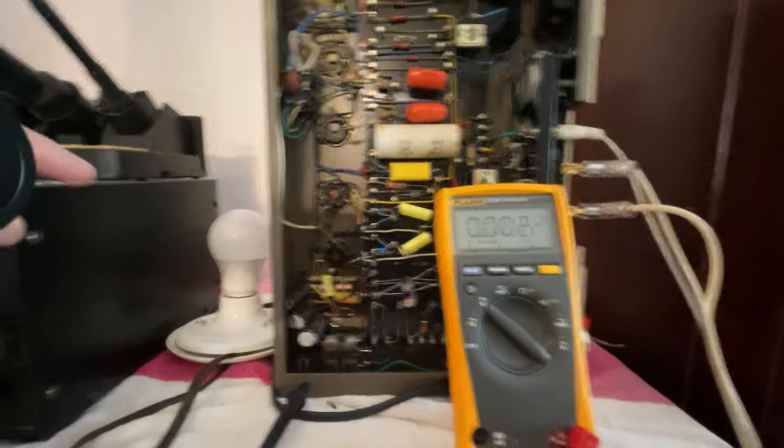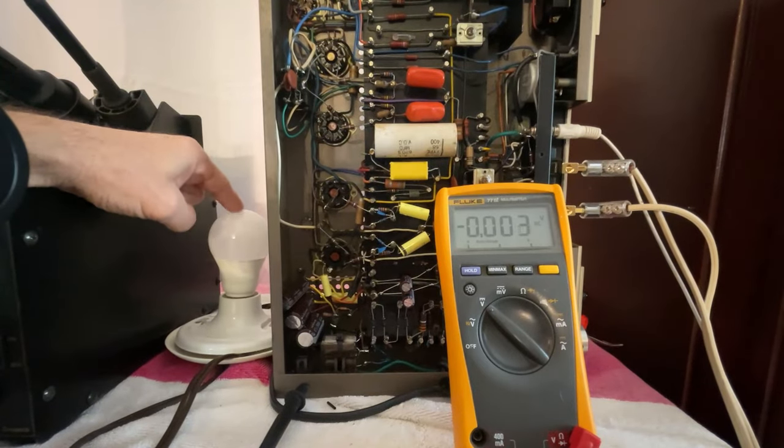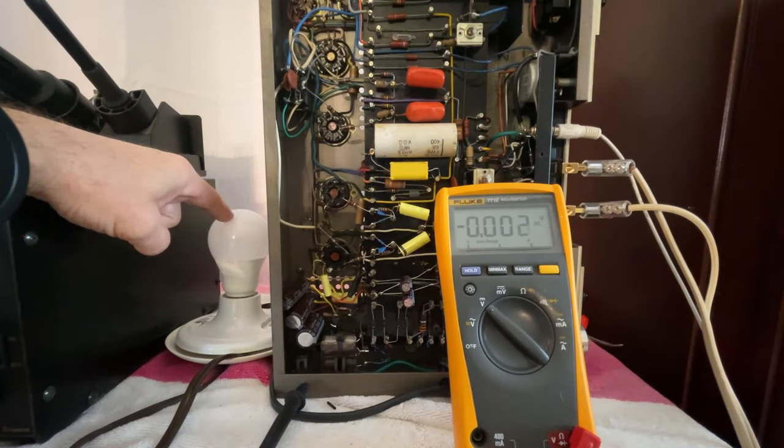I want to reiterate how using an LED bulb on my dim bulb allows me to measure voltages with extremely low power.